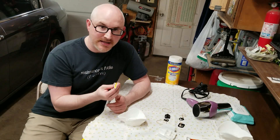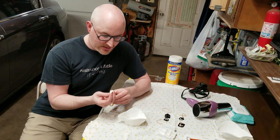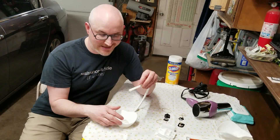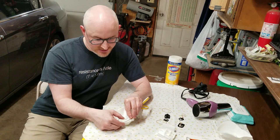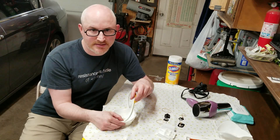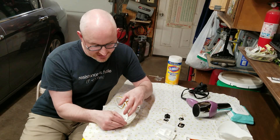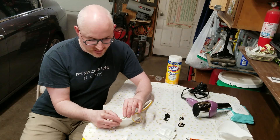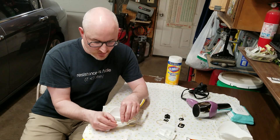If you have never applied this stuff before — and I apply a lot of it in automotive applications — it's got a removable backing and you're going to pick where you want your starting and end seam to be. My recommendation is you start at the bottom. With any type of weather stripping, you don't try to stretch it into place — that adhesive will give. What you find yourself doing is actually pushing it into place, and that's going to help it not want to let go. This adhesive is really good and adheres well to the plastic.